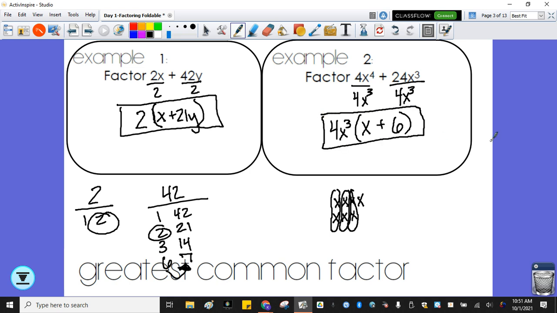Now will we have to solve it after we get it like this? That is next week. Yes. Next week we will solve these. How are we supposed to solve something that has 2 variables? I will show you next week. You set both of them equal to 0 and solve.